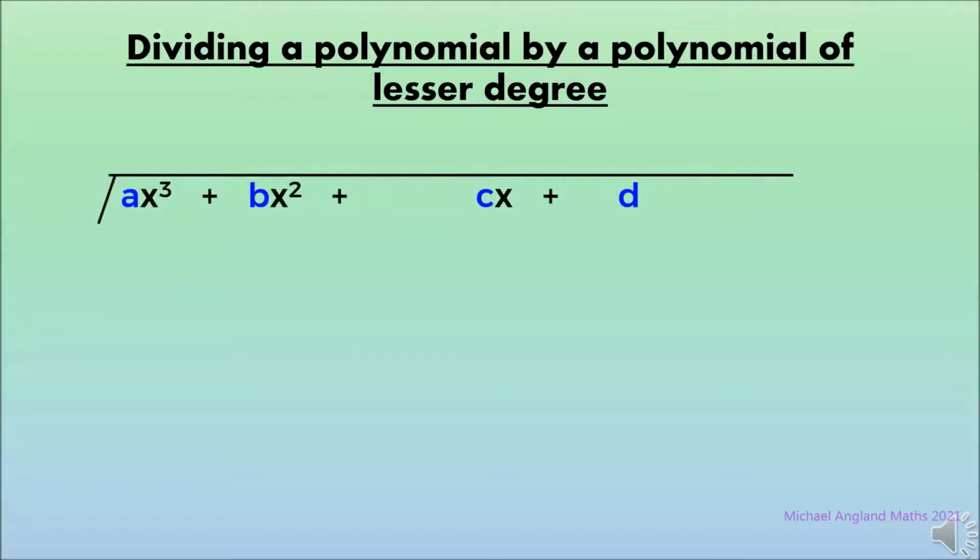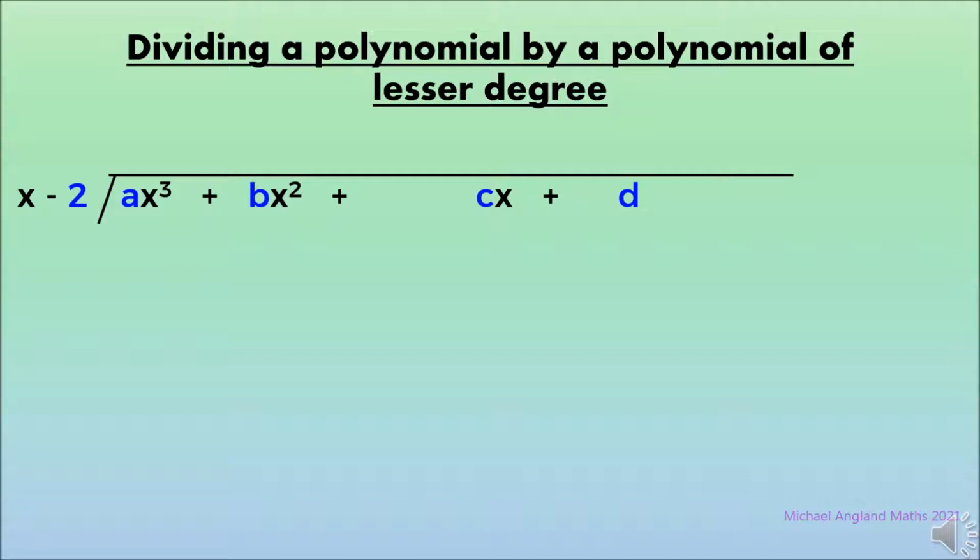So we have under the division sign, ax cubed plus bx squared plus cx plus d. Now the reason I've left those gaps there between the different terms in that polynomial is because we'll have some large coefficients as we do this division. So we have our divisor, x minus 2. We start by taking that into the first term, ax cubed. So x minus 2 into ax cubed.